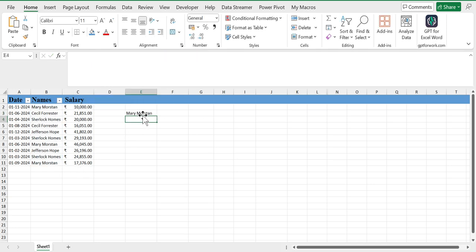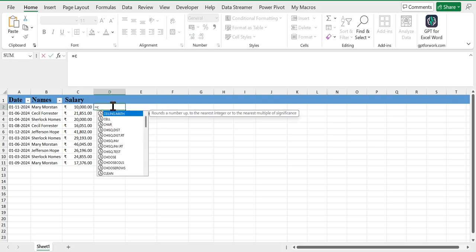So as you can see, the result is Mary Motson. Now if you look over here, Mary Motson is appearing for a total of 3 times, which is the highest. So the formula has given us this result. Now there is also another formula through which you can achieve this, that is your XLOOKUP. But in order to do that, there are a couple of things that you need to do first.